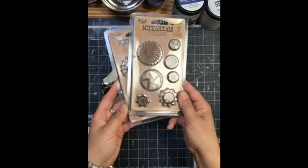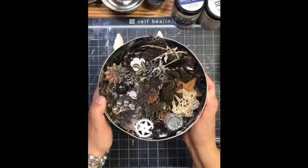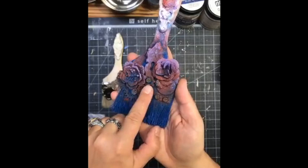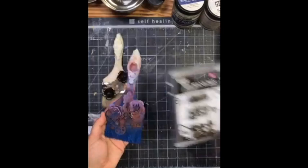So you can also try this set. And if not, you always have a chance to find something in your rubbish box on your table. I'm sure you are going to have a lot of fun with that. For the smaller elements, if you have a closer look, you will see there are little screw heads. They are a set of mechanicals that is called mini hardware. So there are little screws and nuts in there. Our alternative would be the mini stars as well. That would be very good.